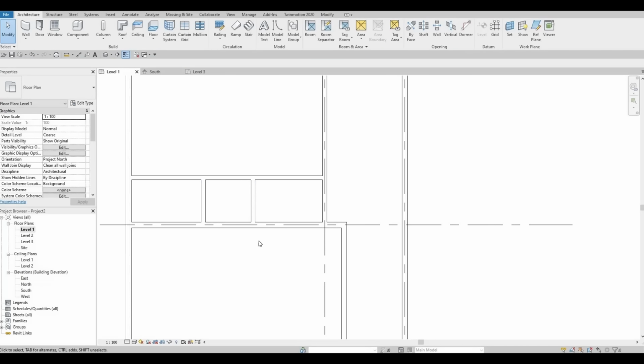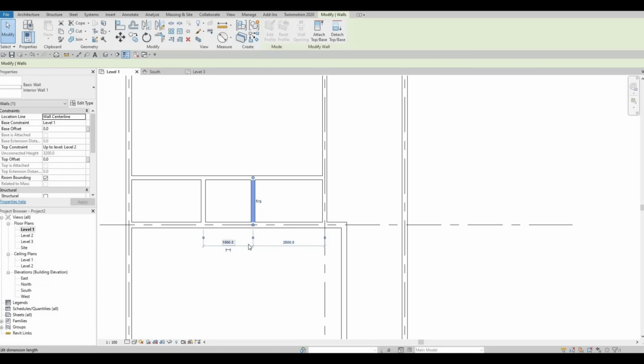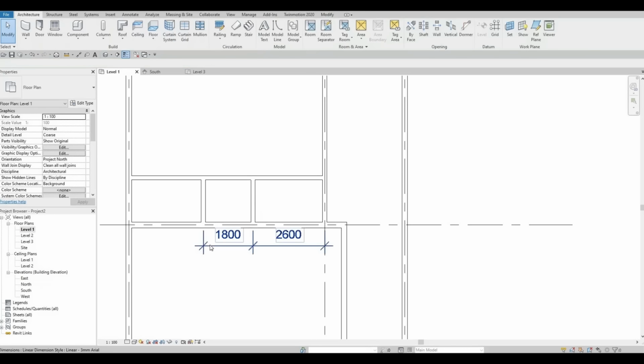So this will be 1800, like that. Also, once you click this one, you can change it from here, and then after that, if you click that one, it will be automatically changed to permanent dimension. So something to know. So I'm just gonna delete it for now.